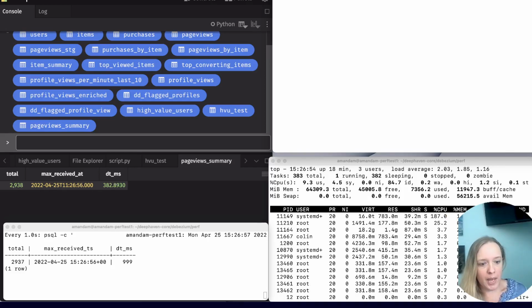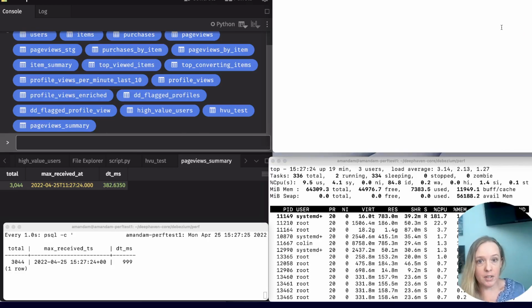Now we're using Red Panda as our Kafka compatible message queuer. And so that one's going to be sitting there and it's going to be going up with CPU and memory. We have Materialize, and this is going to be the command that you're going to watch for the Materialize, and then Java, which is the Deephaven instance. So in the top right is where I'm going to connect to the load gen script, and that's going to allow me to change the amount of page views per second that we're going to execute.